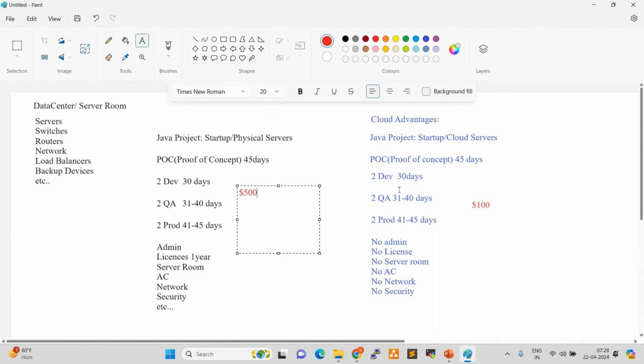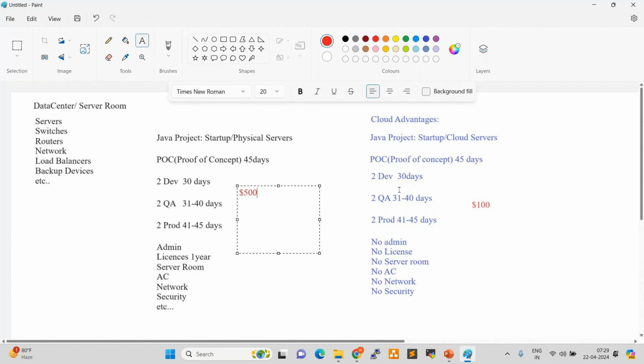As a customer, as a user, we use them. For that usage, we have to pay the bills. It's kind of renting. For how many hours you use the servers, for those hours only we need to pay the bills. We can start the server, we can use it, we can stop the server. Once you stop the server, billing will be stopped, right? So when we use cloud servers, one-third of the cost will be saved. That is why every client, every organization is migrating their applications to the cloud.